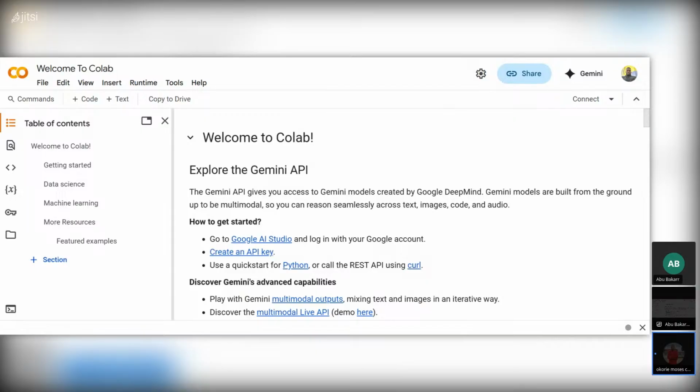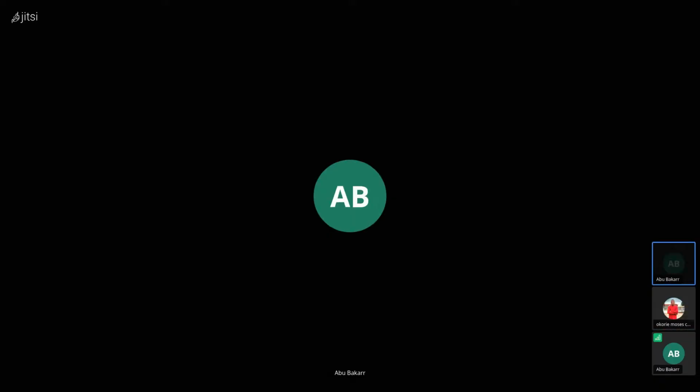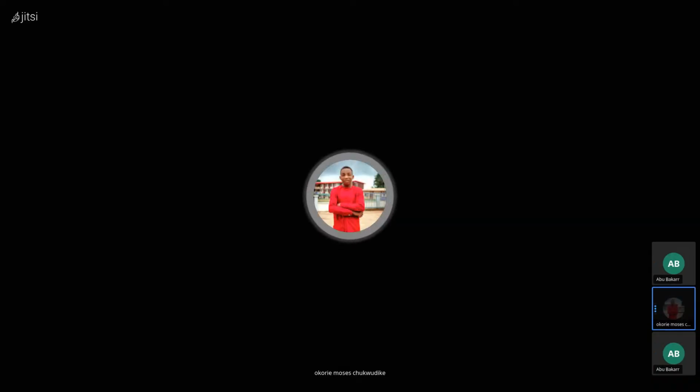Go to your meeting. Are you there? Yeah. I've seen it. Stop sharing, right? Yes, stop sharing. Then open a new tab from your Google. Open a Google on your browser. Then share the screen for your Google.